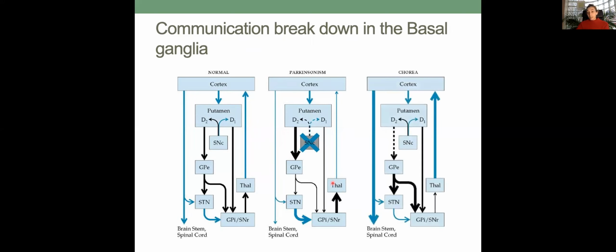On the flip side, we see diseases like Huntington's disease or chorea diseases. In Huntington's, the direct pathway becomes overactivated because the striatum itself is starting to degenerate, leading to this hyperkinetic disease. You can remember this then as the direct pathway leads to dancing.